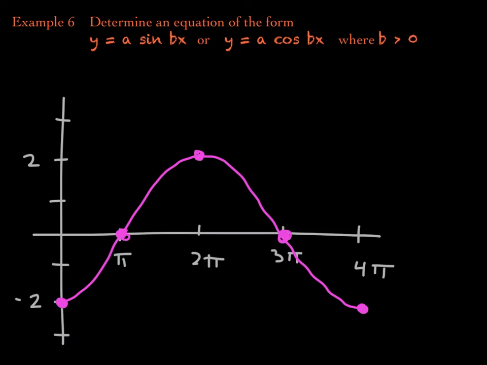One thing that comes to my mind is the period. The period goes, on the x-axis, from x equal to 0 all the way to x equal to 4 pi, from 0 to 4 pi. That's longer than normal, right? The normal is 0 to 2 pi, and now this is 0 to 4 pi, so it's been extended, it's been horizontally stretched. So the first thing I want to do is find the period.